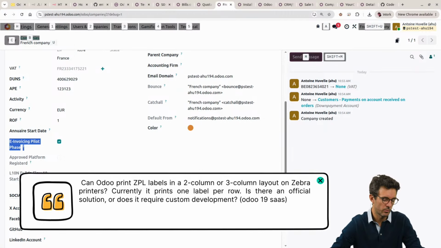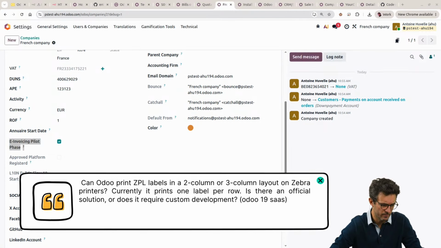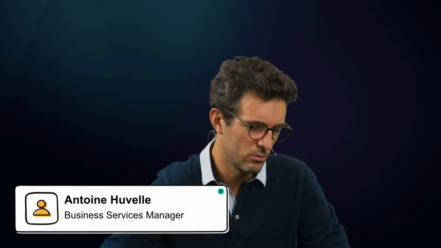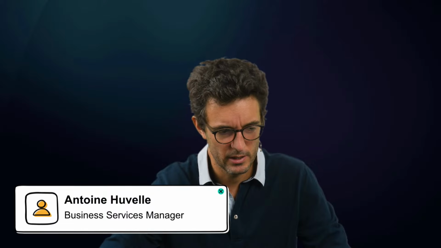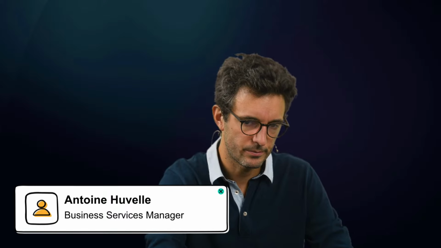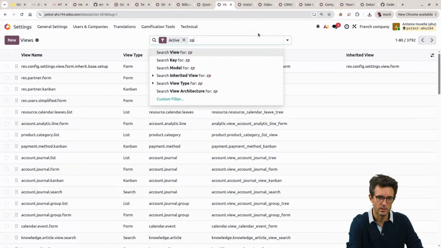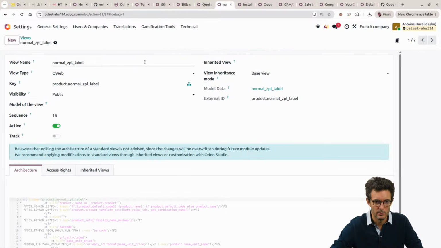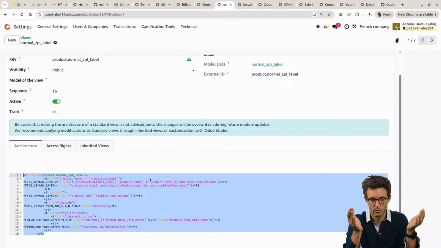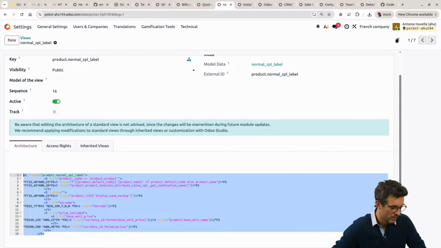Let me find some information on my side because I don't know if that information is public, so I wanted to check. I've seen some solution that we use for generating the ZPL code, and I would tend to say yes, because if you go in the views ZPL, you have labels here, and what it shows is a format that you can adapt potentially with columns, but I need to check that.